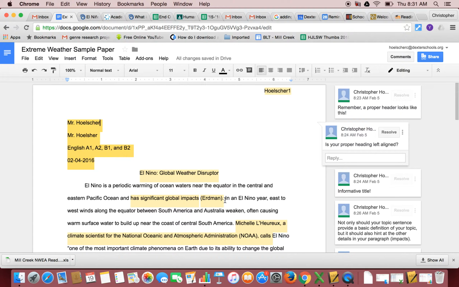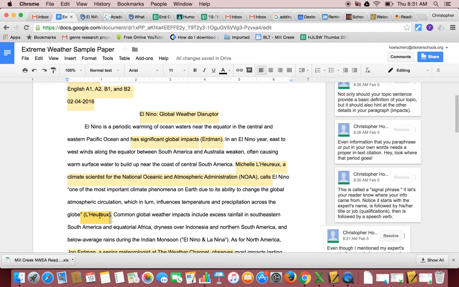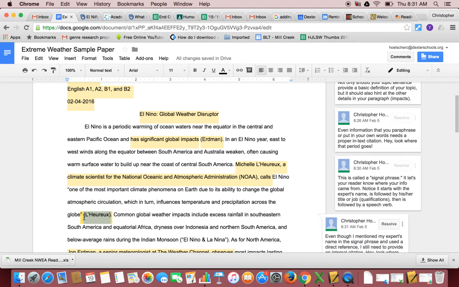You're going to hyperlink your in-text citations. This is pretty simple. Here's how it goes. When you're looking through your research papers, and I'll go back to my weather one because it's shorter and easier to work through, you're going to want to make sure that every internal citation you have, so I'm going to do this example here, is linked to the actual source in which you got the information from.